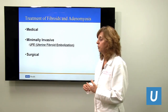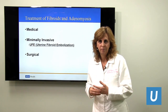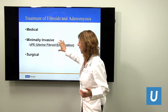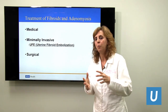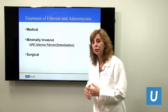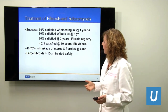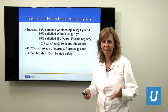Medical options could be birth control pills or simply taking an iron pill to help with anemia. Then there are options like an IUD or endometrial ablation, where you go up through the vagina and put a device in. In this minimally invasive category, uterine fibroid embolization is very robust — it really treats all the fibroids, the uterus will shrink, and the fibroids will shrink. It is a step prior to surgical options, which are much more invasive.